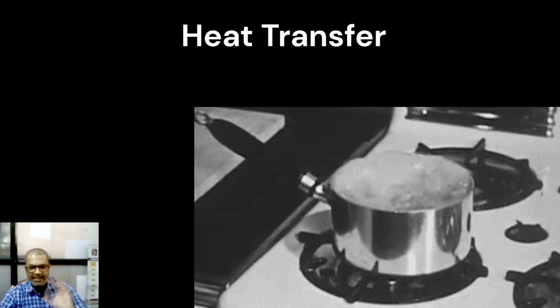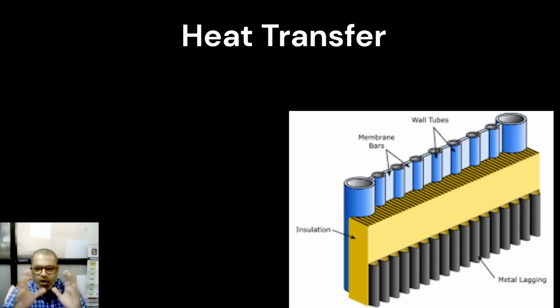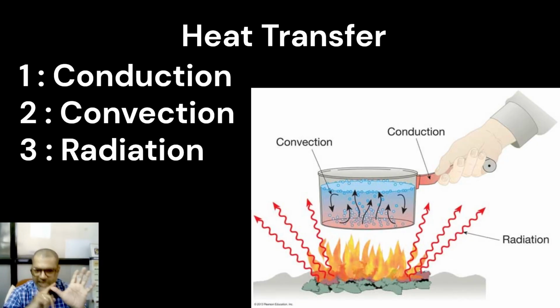Now that brings us to component number two, heat transfer. This heat that we get isn't directly applied to the water. Instead, it's transferred through the walls of the tubes or other specifically designed heating surfaces within the boiler. There are three ways this heat transfer occurs: conduction, convection, and radiation. You have already studied these three modes of heat transfer when you were in school and college, but we will keep this in mind when we look at the boiler, and we'll touch upon that a little bit later on.